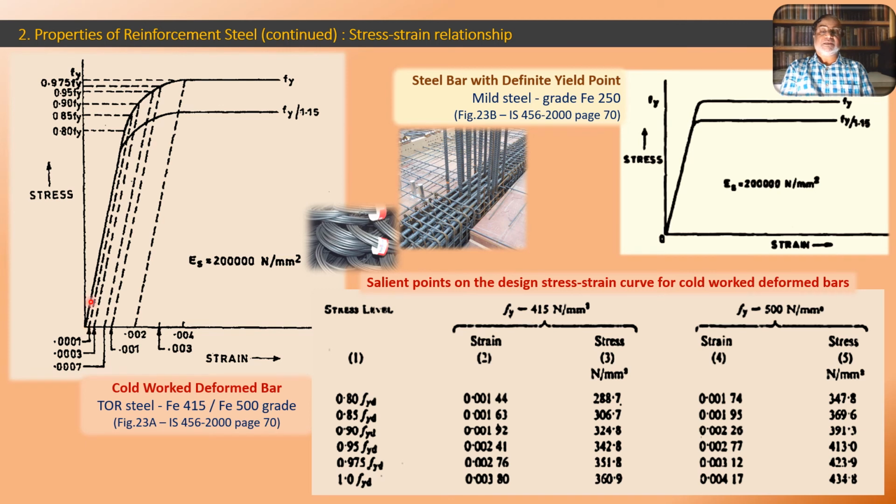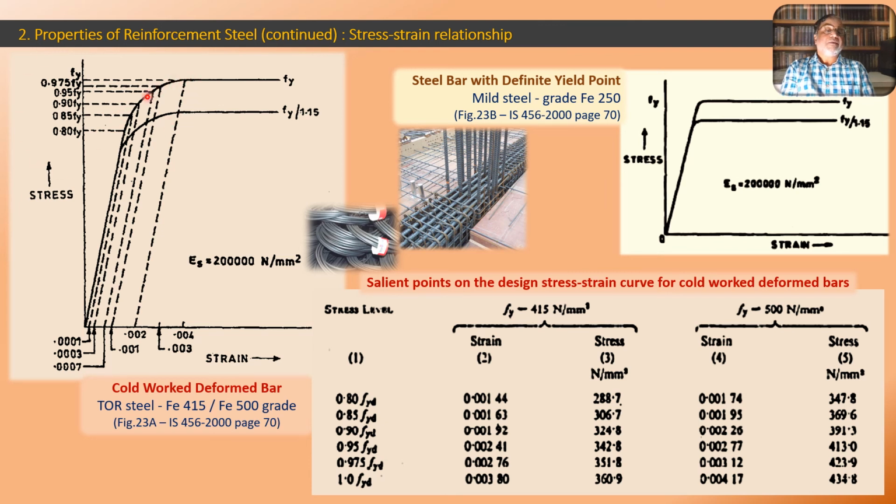Here you see that, similar to this graph, there is a straight line portion. So it is having a straight line relationship because it is steel, but that straight line is getting deviated by a curve for a considerable length, and then it is becoming horizontal. So this enlarged curvature and this negligible curvature, this is the only difference between the two stress strain graphs. Now, because this curvature is like this, if your strain falls within this curved region, what will be the value of stress that you will take?